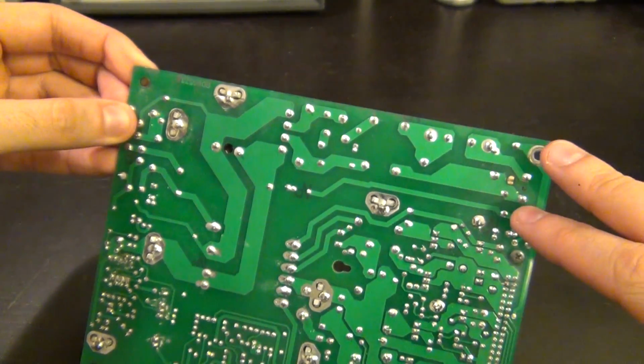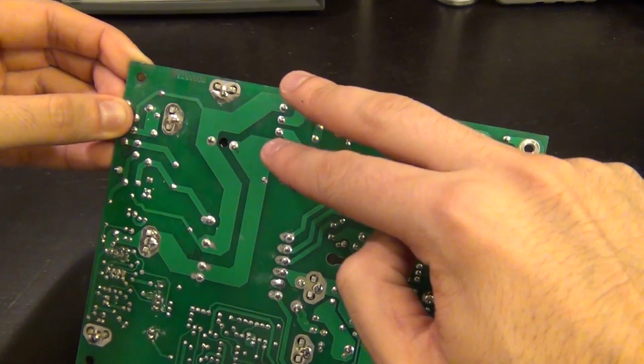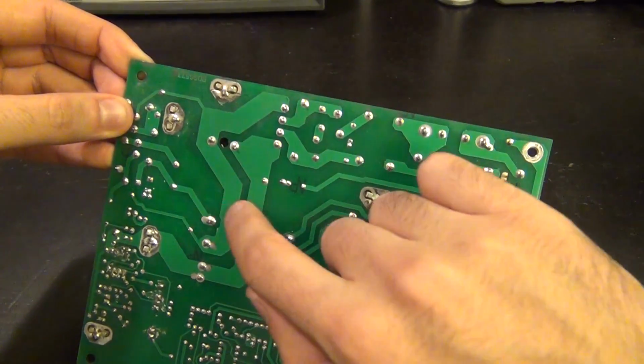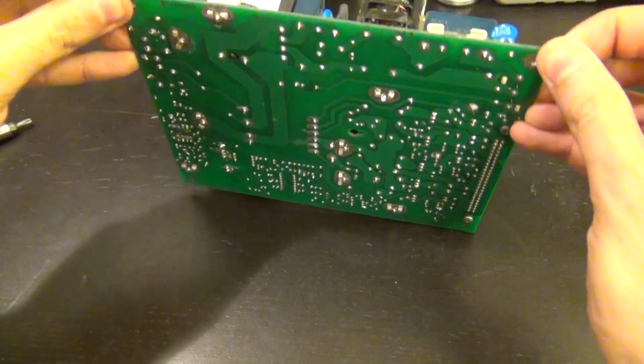You can see from here that all the thick traces are the traces which carry the AC, and then right after the rectifier you're in DC, and these big thick traces are what the total amount of current for the entire supply has to flow through. And then it gets to there, and then the rest is switching. So we can go ahead and follow that pretty easily.